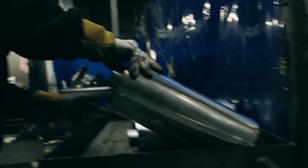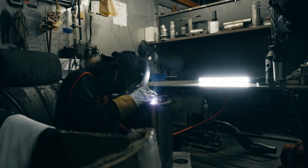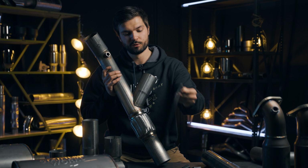The system is made out of 304 stainless steel and manufactured in Cleveland, Ohio. 3-inch all the way through, 304 stainless steel, TIG welded to perfection. You got a couple O2 extensions.